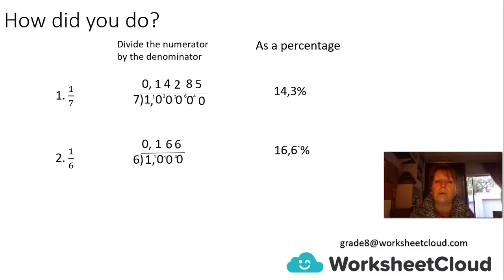If we are asked to round off to the closest whole percentage, our percentage will be 17%. But if we carry on, we're going to write 16,6 recurring, because that 6 is going to carry on. If we were asked to round off to the first decimal place, it then would be 16,7. Right, everybody happy with that?